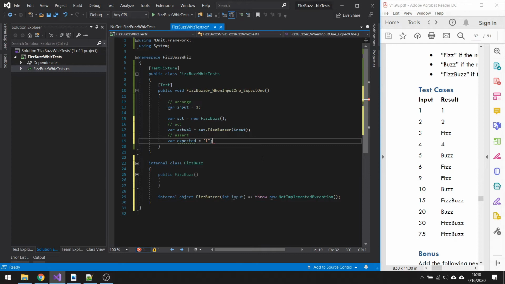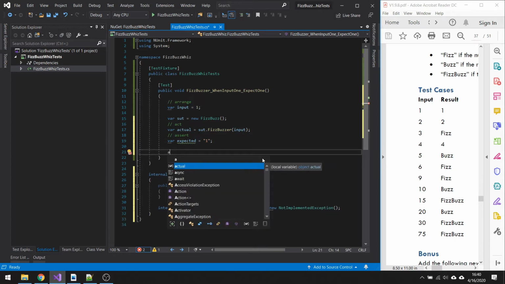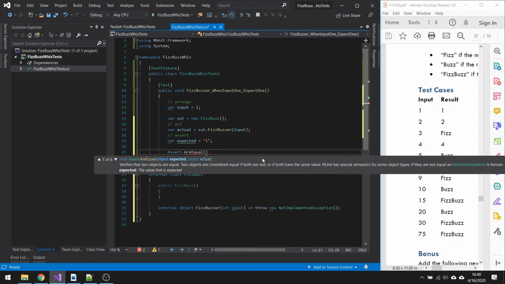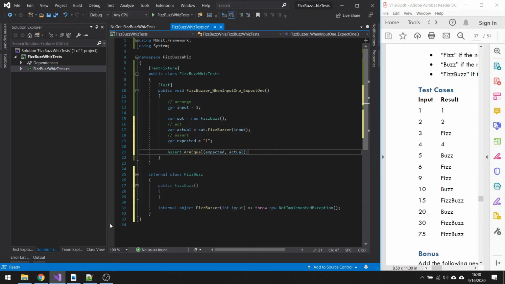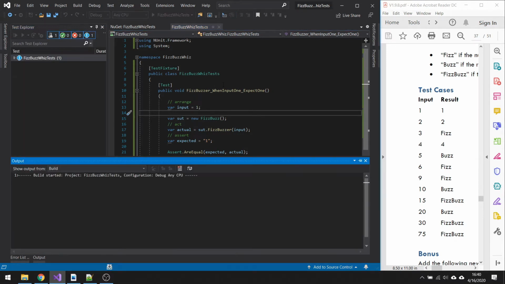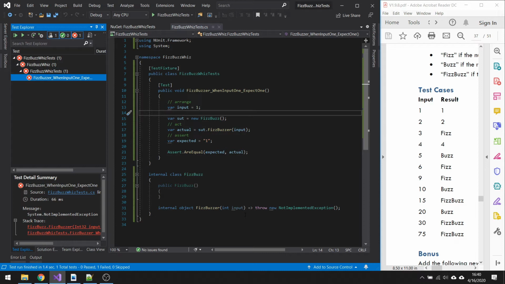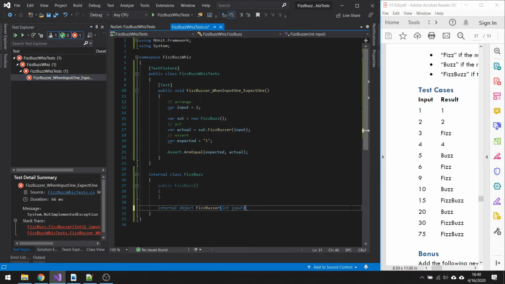So the expected is 1, and now I should be actual dot, oh, sorry, Assert dot AreEqual, kind of fell back into the fluent assertions. The expected is equal to the actual, and there we go. So let's run the test. I mean, it's all going to be pretty straightforward at this stage. I don't think anyone's going to have any real questions. Let's hope. Oh, fantastic. Made it all come together. I got a not implemented exception. Oh, that's horrible. Well, let's go make that test pass.